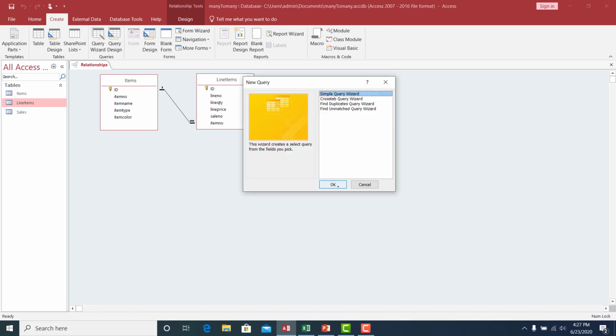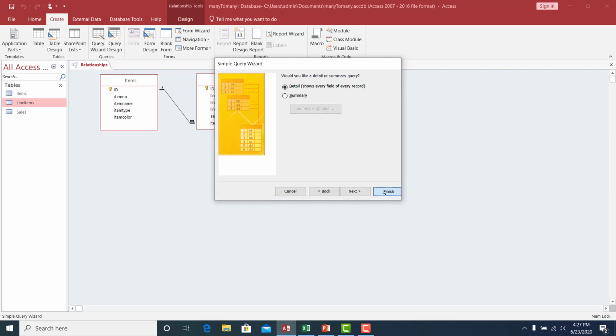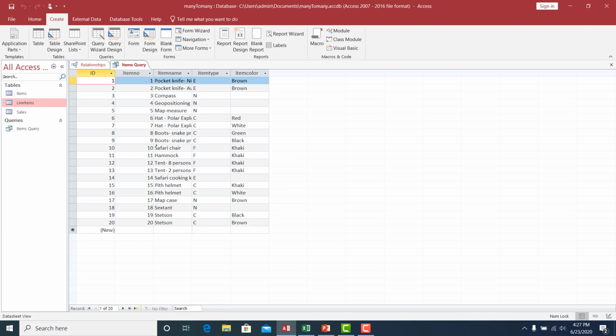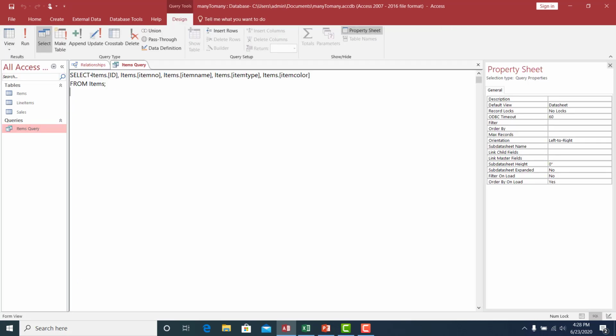Let's start with the simplest query first. These are the steps that we need to follow if we have to write a SQL query in MS Access. So this is my item query. I will go to its SQL view.